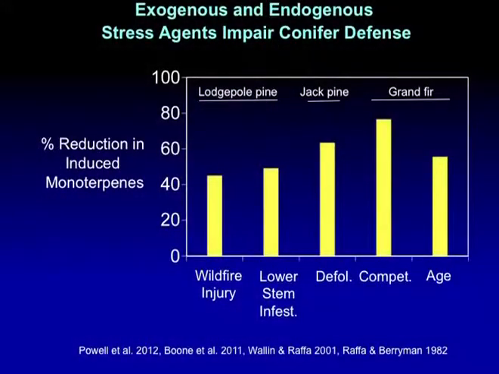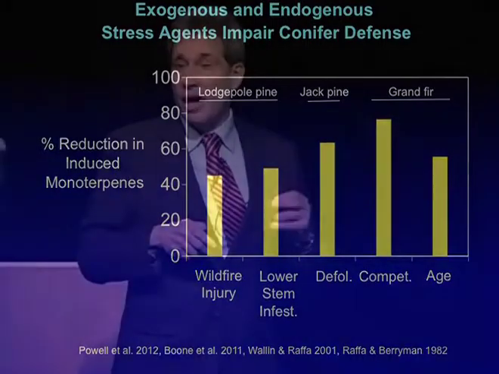So hopefully what has emerged from this introduction is a very precarious balance that can tip one way or the other depending on the outcome of competing rate reactions. And what tips that balance one way or the other are stresses, environmental stresses, that are exogenous to the system. And this is just a collection of data we've generated over the years with a couple different systems. And it doesn't matter what kind of stress, it's going to greatly diminish the ability of the tree to undergo those inducible defensive reactions.